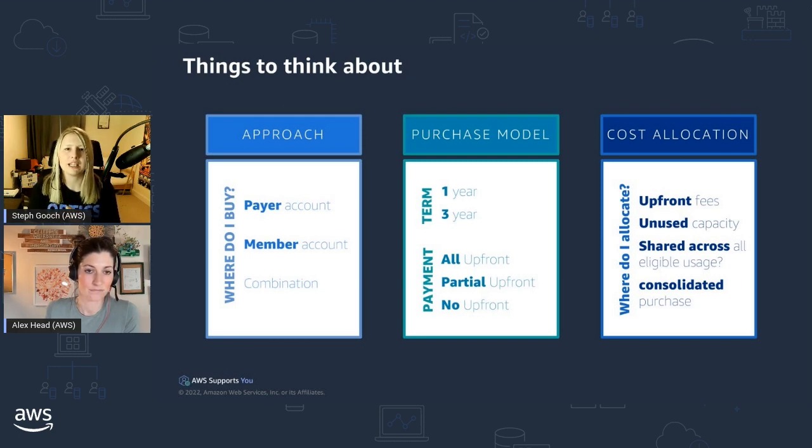So there are different ways to think about it when you're purchasing your RIs and savings plans. I might just shorten this to savings plans to save saying that every time. So when you're thinking about buying them, you could buy them in either your member accounts or your payer account. And if you buy them in your payer account or in any account, you can let everybody else use them. What we see a lot of our customers do is purchase them in their centralized payer account and let the algorithm do its magic. So what will happen is when you purchase a savings plan, it will attack the thing that will save you the most money first. So if you have a massive instance and it knows that you're going to save X amount on that and it's the best thing for you, it will do that for you. So it will make that decision.